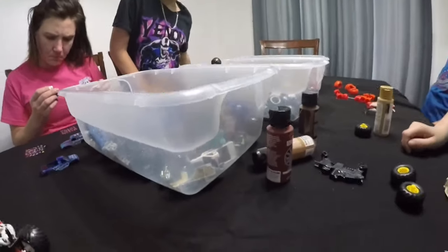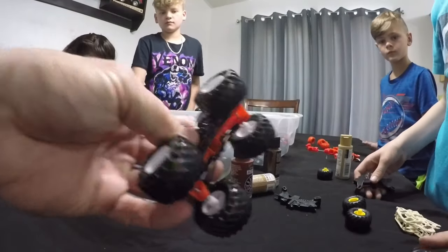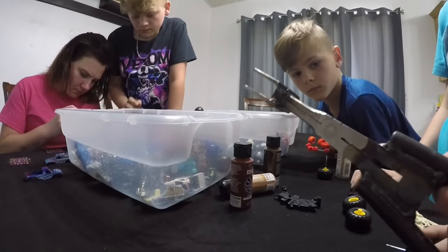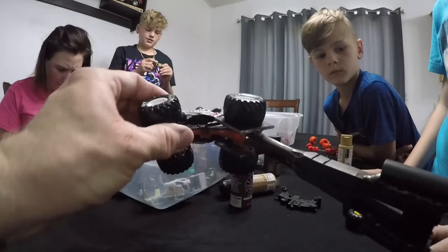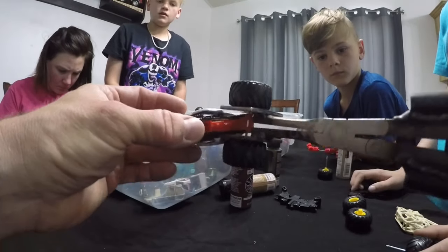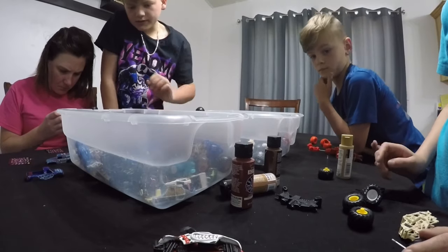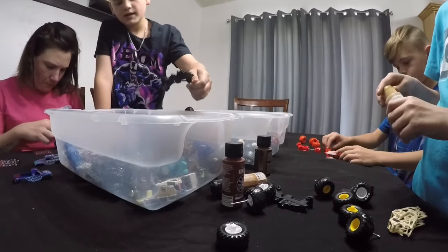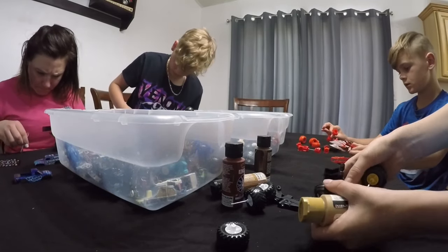So I just want to show everyone this here real quick. Because we've been doing some customs, we got to get the wheels off the trucks, which can sometimes be hard. I don't know if you can see that on the video, I made a set of pliers that just goes in the wheel here. You squeeze it and sometimes they go flying, but they just pop right off. Look at that, that's actually cool. Kind of fun, kind of neat. Okay, I'm gonna paint all of these.